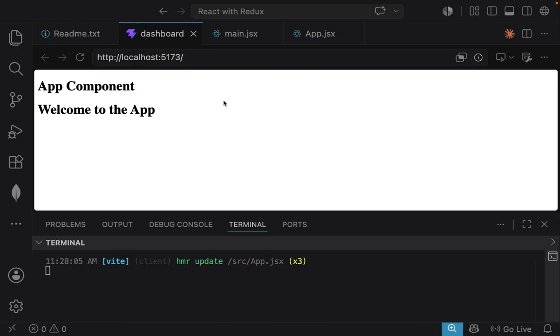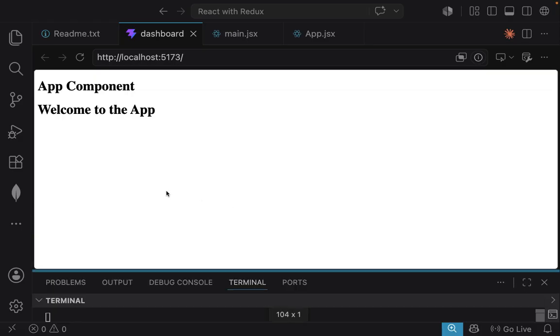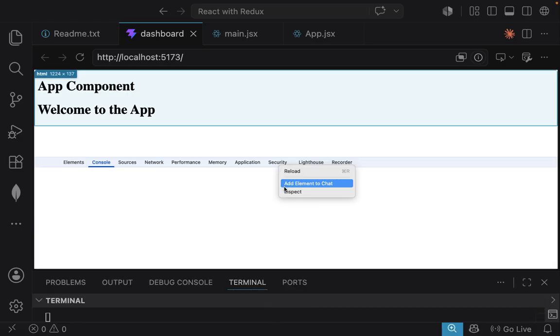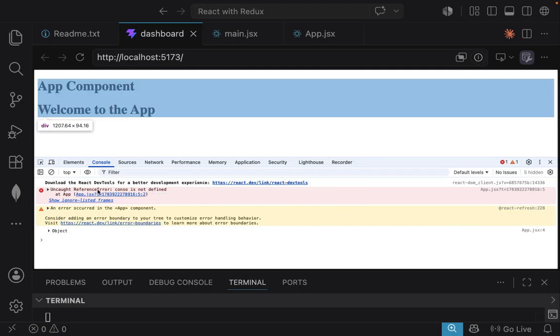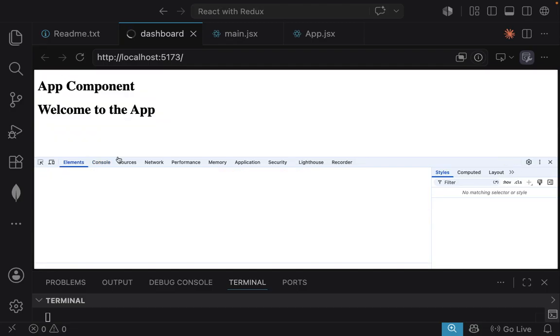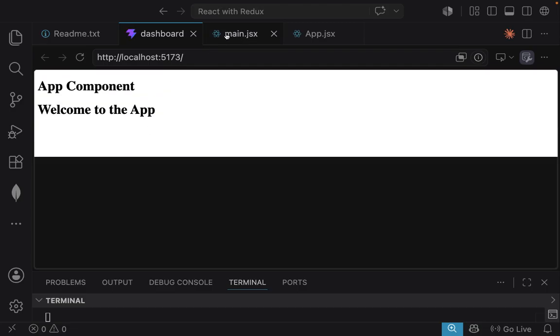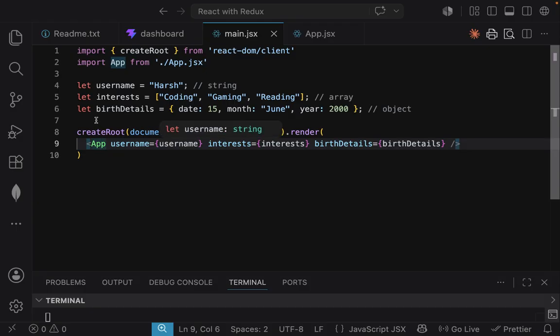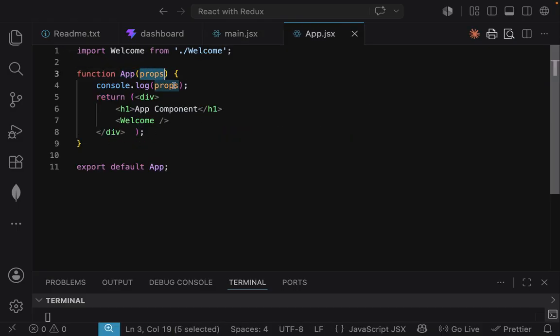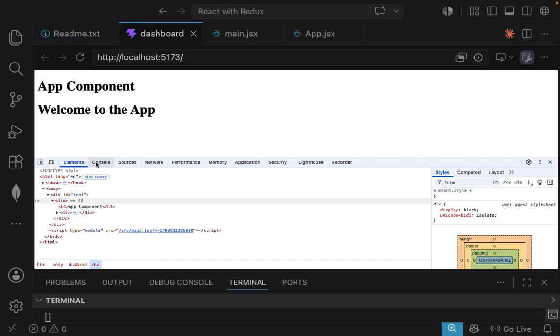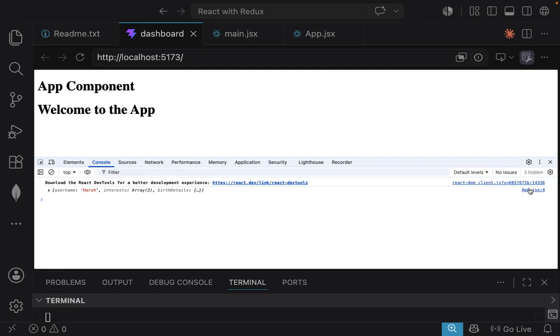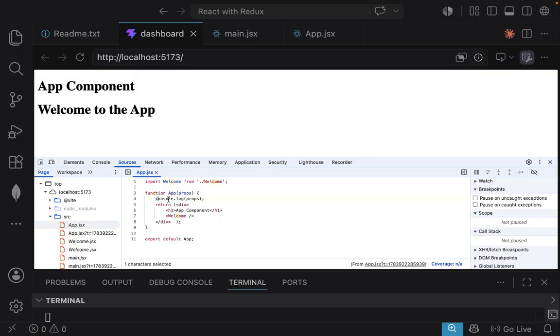I can go here and do inspect. The moment I do the inspect, we get the developer tools, and I'm refreshing the page. In the main.jsx, we are passing three props: username, interest and birth details. The app component is receiving these props, and we are doing the console.log. When I go into the console, you see app.jsx line number 4 here.